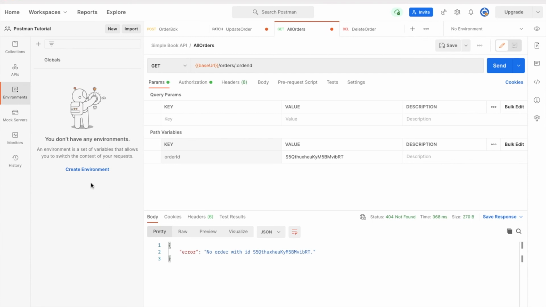In another video we will discuss how test automation of APIs can be achieved using Postman. Then we'll see more details of the functionality of Postman itself.